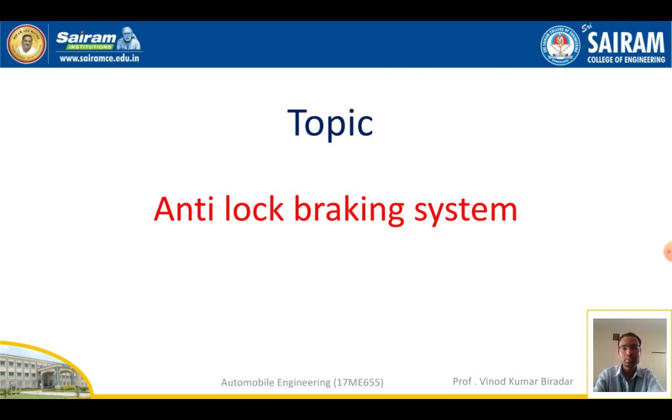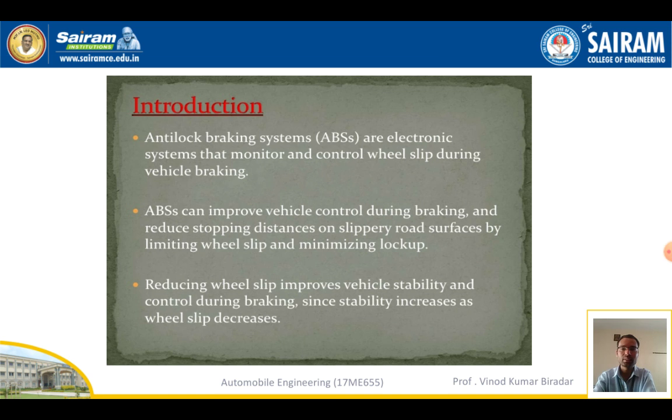The main use of this anti-lock braking system is that even after applying the brake, some vehicles skid. To avoid that, anti-lock braking systems are used. It will not only control the skidding, it will also control the steering wheel. That is the main purpose of using this anti-lock braking system.